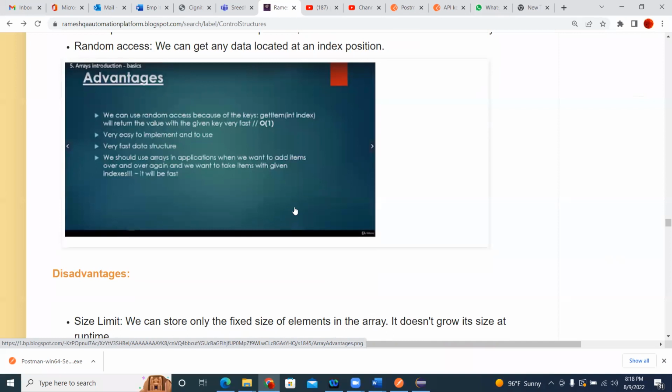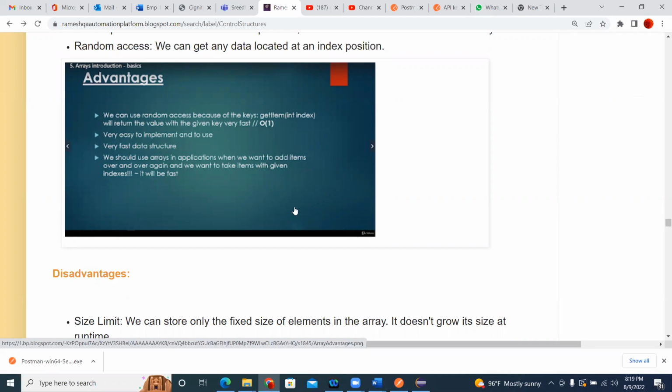It's a very fast data structure. It's a static data structure. Fixed size, right? That's why it's a static data structure. A data structure is nothing but how we store data in the memory, which is explained by the array. That's why it is static, which means it doesn't change. Once you create an array, you say, okay, I want this many elements in this array. Later you cannot change it, you cannot reduce it. Always that many elements will be stored there in the memory.